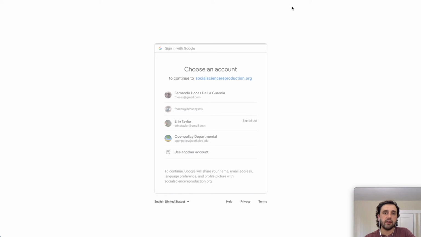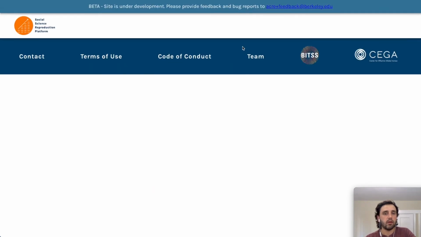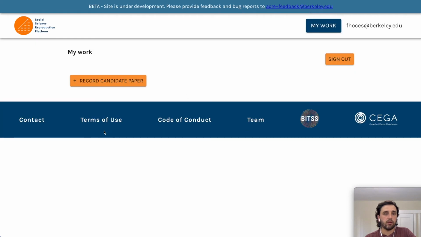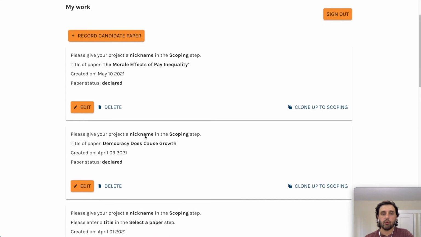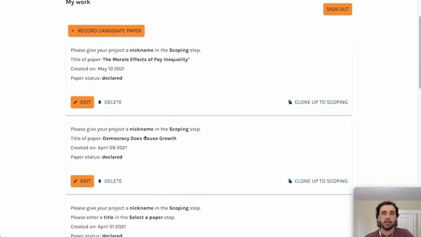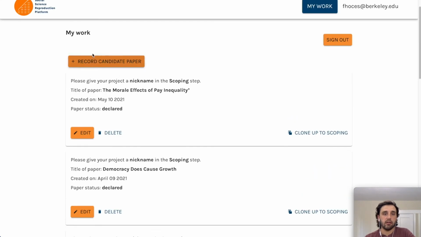Once you're in there, you're going to have your set of reproductions. These are all the reproductions that you have worked on or are working on. The way you start from zero is that you record a candidate paper.